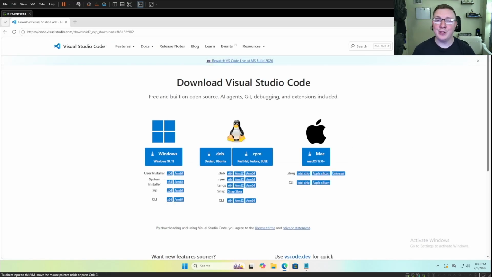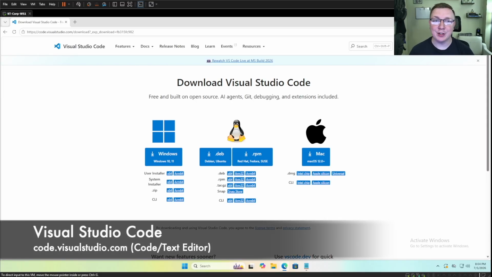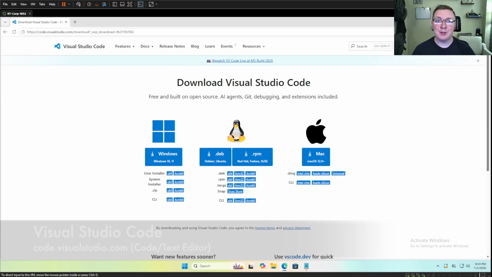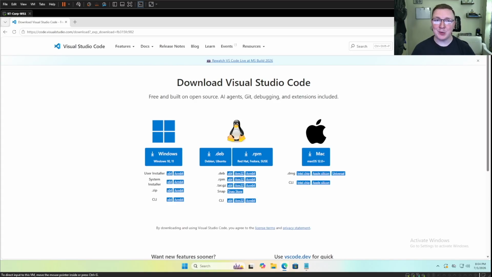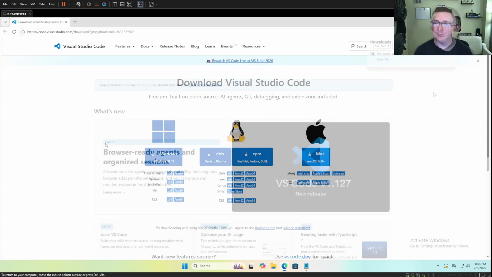This is another great resource called VS Code. This is made by Microsoft and it's a code editor. So in the tutorial, I showed you how to manually do tags and space them. With something like VS Code, it will actually do all that stuff for you. And really quick, just as a little bonus, little Easter egg, I'll show you the cool things that VS Code can do. So we're gonna click here on Windows 10, 11 download, wait for it to do its thing.